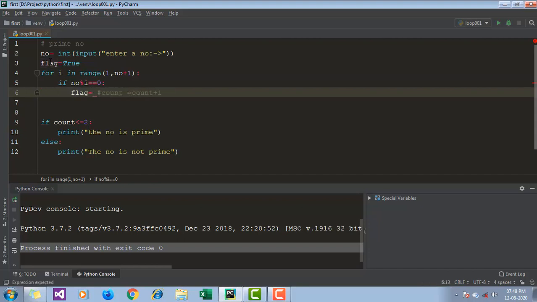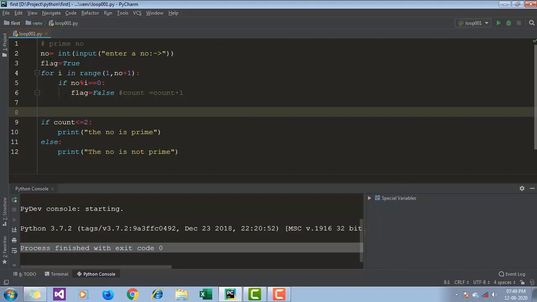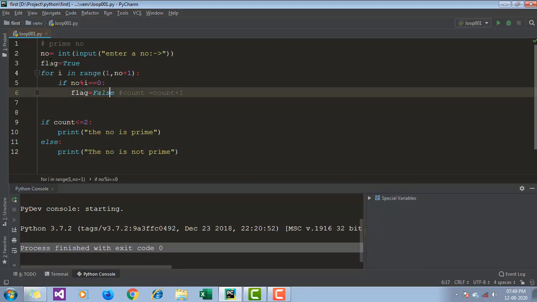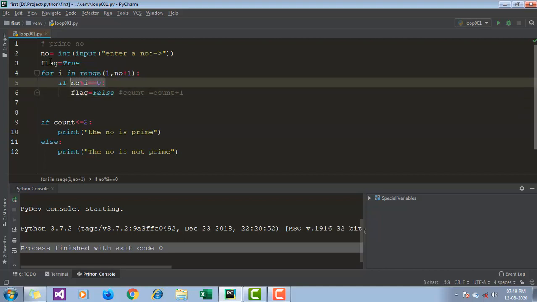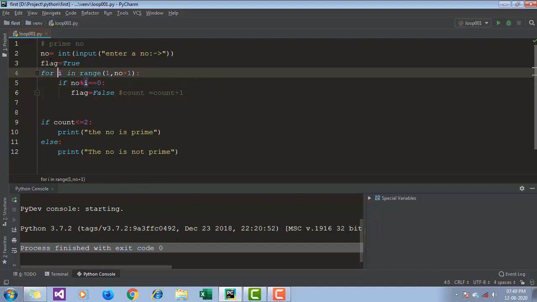Flag is equal to false. So that means I will get the value of flag false only when this condition is true, or we have at least one factor. Okay, so I have to change it because 1 is a factor of all numbers.